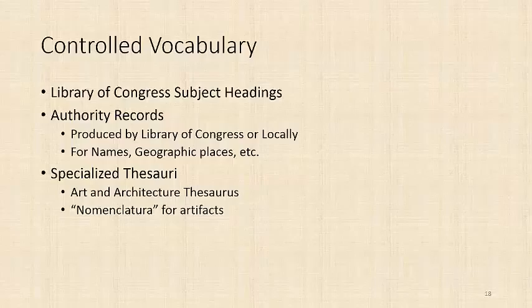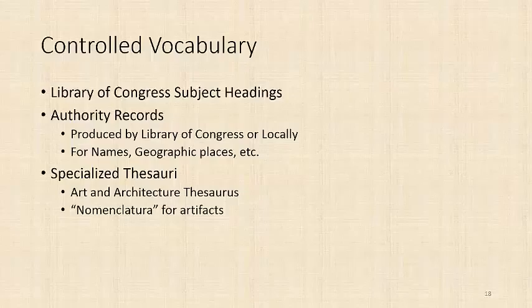Personal names often include structural standards like last name first, comma, space, first name, and they may even include dates if the person's name might be relatively common, or if you want to make sure you're identifying a very specific individual. You might see, for example, my name is listed as Olliff, comma, space, Martin, T, period, comma, space, 1955, dash. That's my specific authority record for my name in the Library of Congress subject headings.